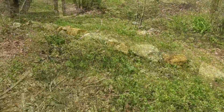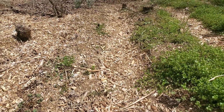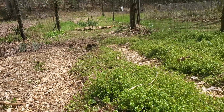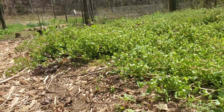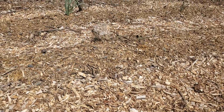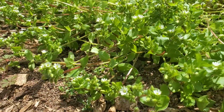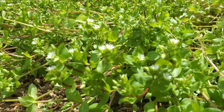Let's take a look. So we're over here in the newer part of the garden. You can see the old part down there. It's almost fully covered with green. The new part is coming in kind of splotchy. And over here we have some rows that are just being developed with compost and mulch, various compost. And I just want to point out some of the chickweed growing here. And we'll show you some up-close shots.